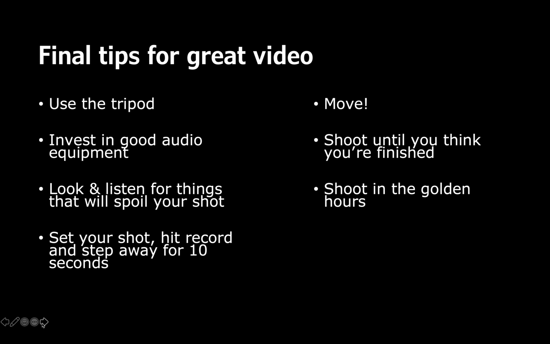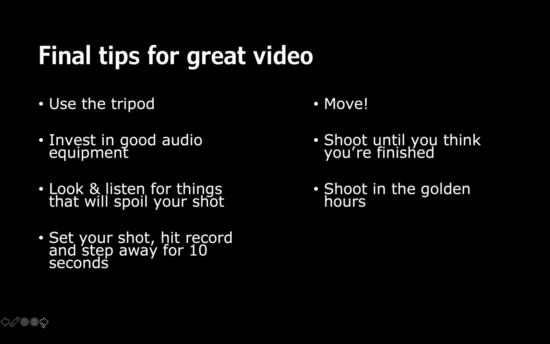So rule number one that I tell everybody is use the tripod. Now, this is not something that you have to do with every single shot, but almost every single shot, use the tripod. You may think you're a steady shooter, but you're not. So use the tripod, or use something to stabilize your image. Invest in good audio equipment, like I said. Look and listen for things that are going to spoil your shot. So, are there kids in the background that are making a bunch of noise that's going to mess up your audio? Or is there something going on that just doesn't look right?